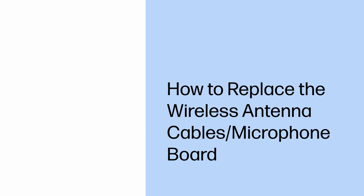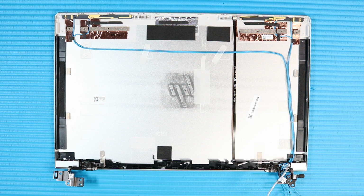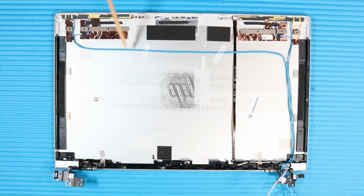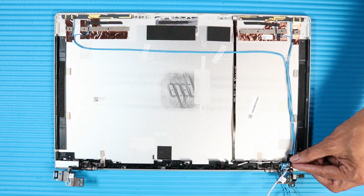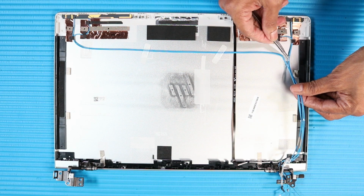How to replace the wireless antenna cable's microphone board. Before you begin, remove the base enclosure, battery, display panel assembly, display bezel, display panel, and display panel webcam ribbon cable. Removal. Important: make careful note of the routing of the wireless antenna cables for later replacement. Carefully remove the wireless antenna cables from the adhesive and routing channel on the display enclosure.